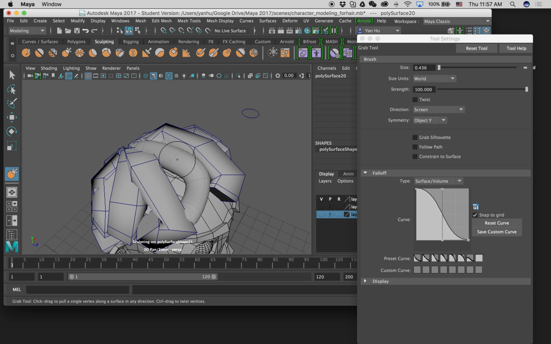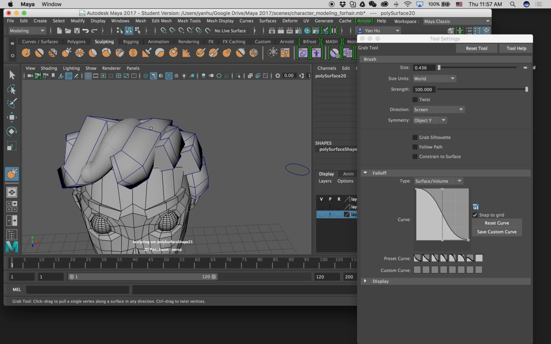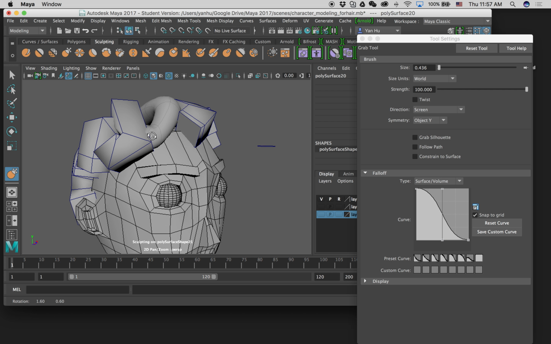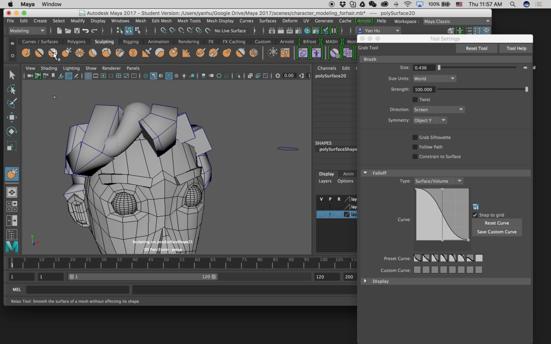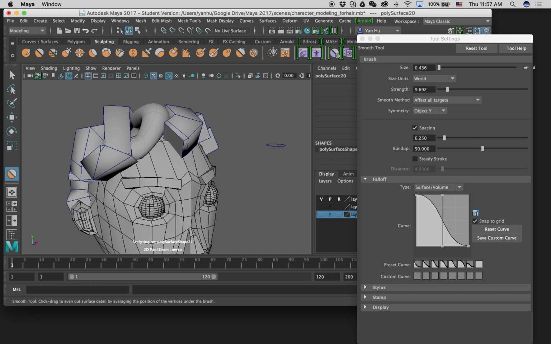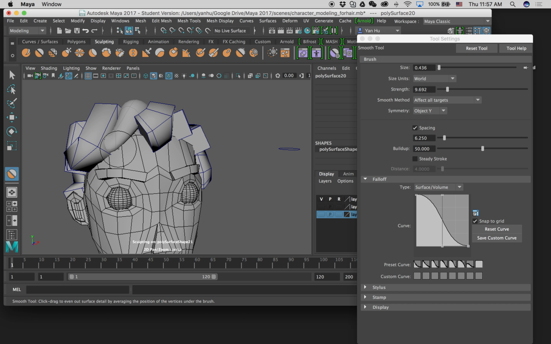I'm gonna make this thicker. You know, the bottom part should be a little bit thicker. But how do I make this a little bit pointy? I can use the relax tool. So if I keep relaxing this, it's gonna become pointy.